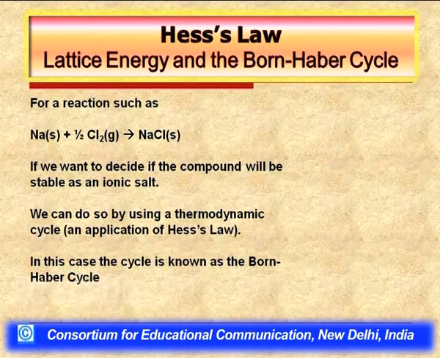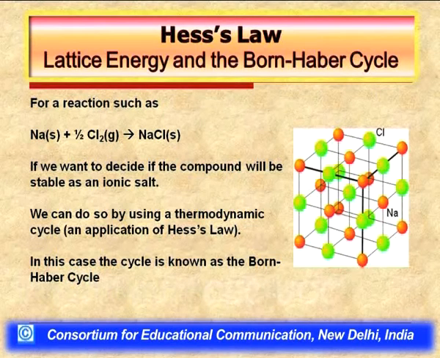There is another application of Hess law, that lies in the determination of lattice energy. Basically, what is lattice energy? Lattice energy is the energy required to break down 1 mole of a compound in solid state into gaseous ions. Since we cannot directly determine the enthalpy change for this decomposition of lattice into gaseous ions, all we need to do is make use of Hess law to determine lattice energy for any given solid.